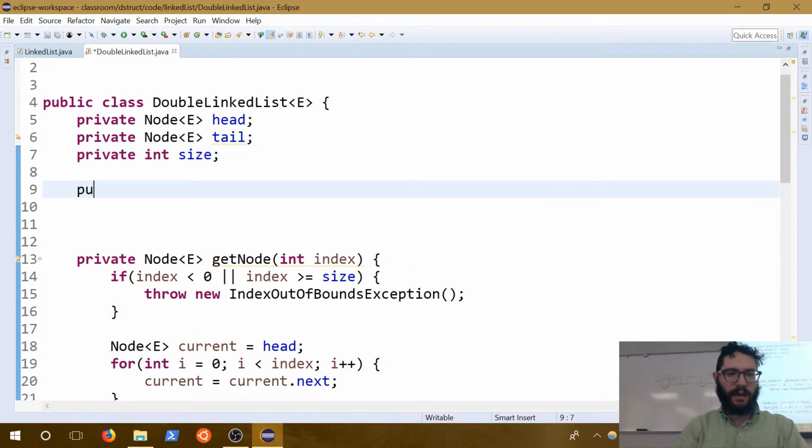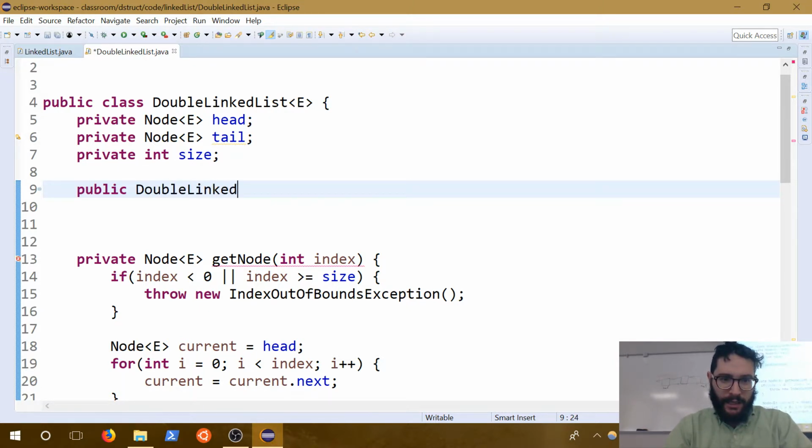And again, we're going to create basically the exact same constructor. What changes here is basically the add method and the remove method, because now we have to deal with twice as many pointers to move around. Now you might think that this makes it twice as hard. It only makes it twice as long. What's nice about this is that there are more ways to actually do it, and fewer ways to make a fatal error, because now you can go backwards as well as forwards. So we get to make some choices.